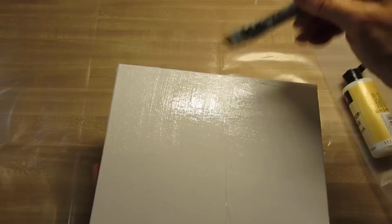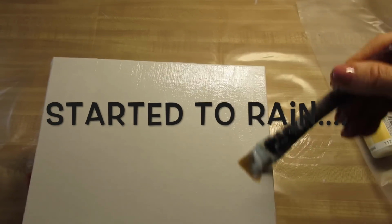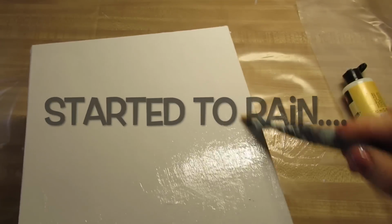So I'm going to put this outside to dry. It is going to hit 90-something degrees out there today. Yuck. I don't get along too well with summer these days.